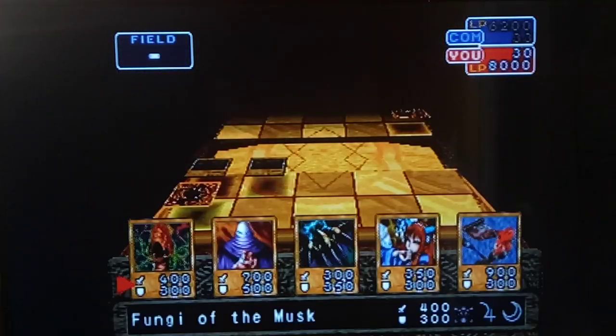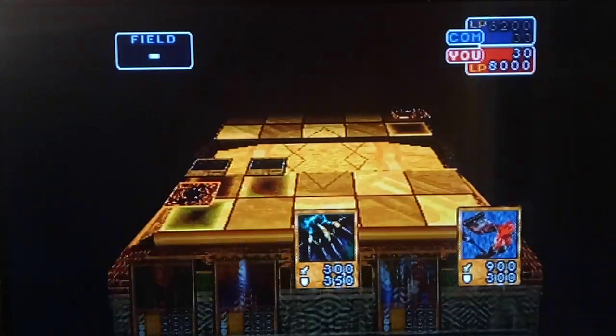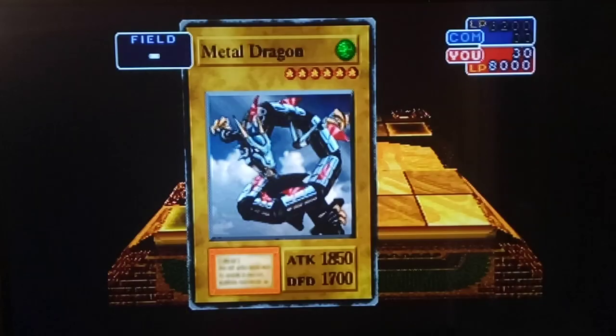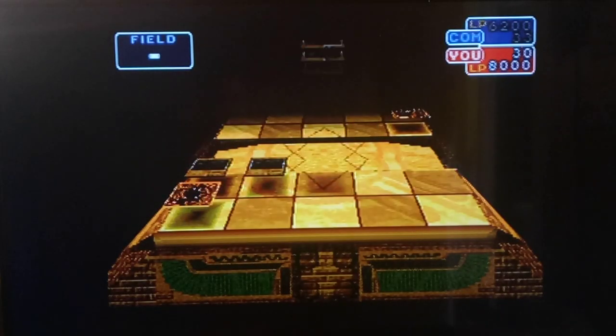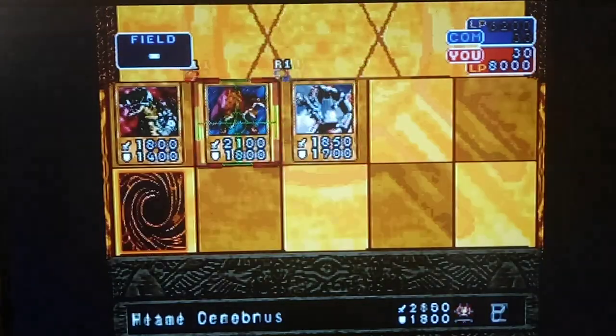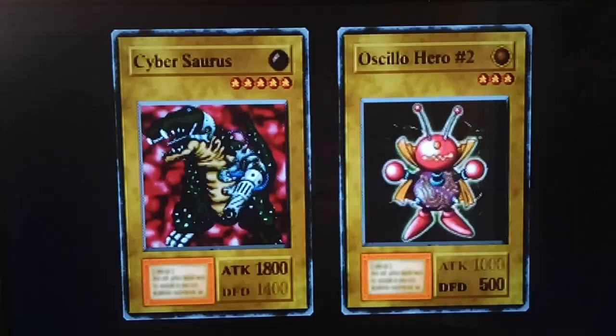Alright. Let's see what we got now. We do have a dragon. Can make Metal Dragon. Anything else? No, that looks pretty good. Okay, Metal Dragon it is. Alright, and we'll go for Mars. Check the stars. Okay. Oh, well, Cyber Saurus does have a better start. Good.